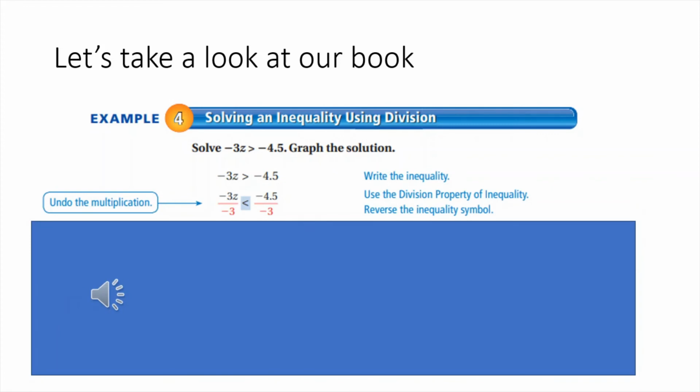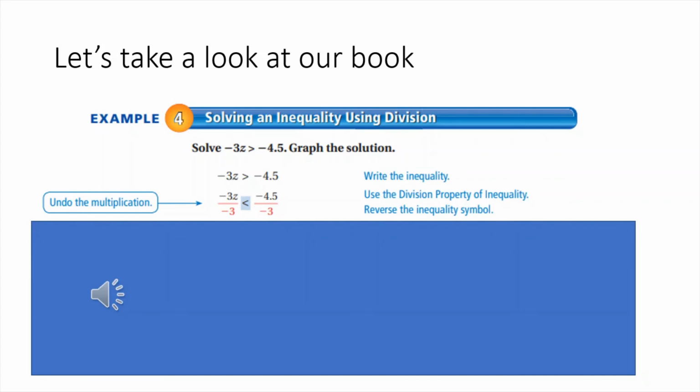Again, if you said your first step is to isolate the z, or get the z by itself, you were correct. In this case, we need to get rid of the negative 3 to get the z by itself. The relationship between the negative 3 and the z is multiplication, and the inverse operation of multiplication is division. That's why you see in red that they're dividing both sides by negative 3. The book always says undo the multiplication, but what you're really doing is performing the inverse operation.